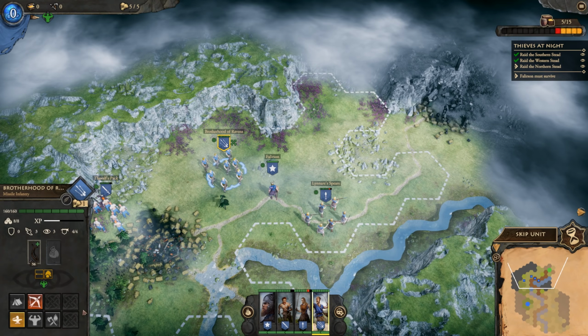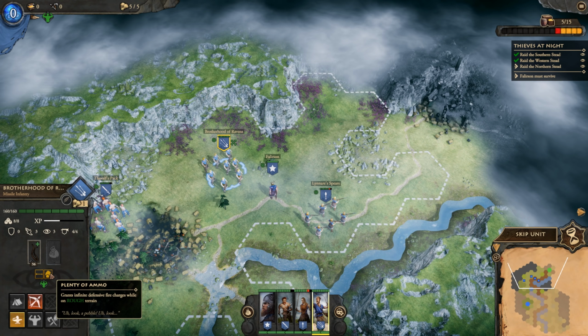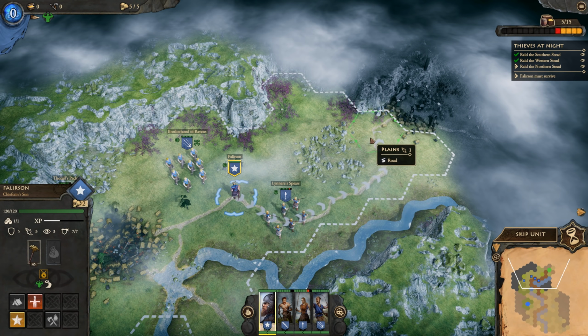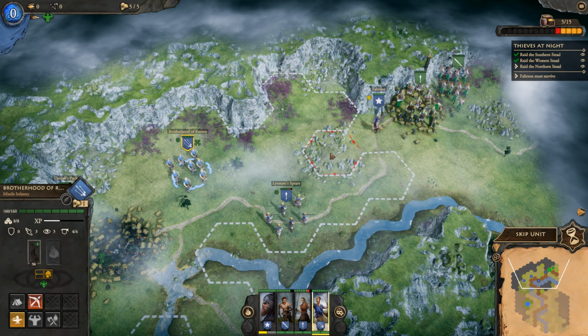Right, now another really interesting promotion that the Missile Infantry Slingers have is they have plenty of ammo, which means if they are in rough terrain, which is this particular type of terrain, they will get infinite defensive fires. Normally units only get 1 defensive fire. So what I'm going to do is position Felirsen right here, and then ideally I would position my Slingers on this rough terrain.